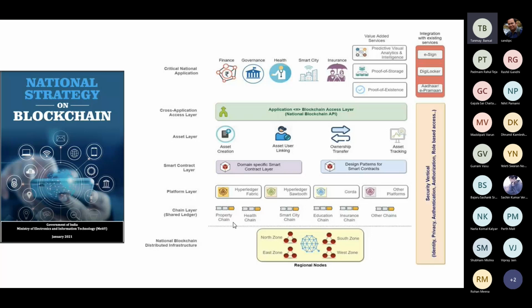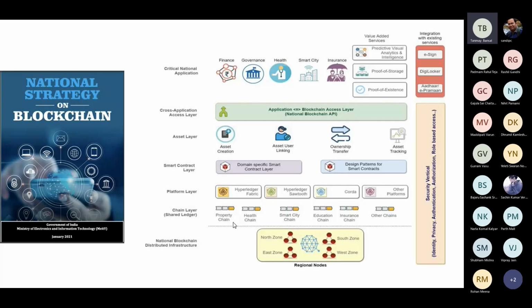Similarly, for education also, and to give you some idea, you can see in the same diagram on the top right, you have this notion of DigiLocker. So, if you have seen that, say for example, DigiLocker by the boards, which can actually be used and presented, which we had discussed in our last topics of presenting our credentials. So these can be linked with this education chain, and similarly for insurance and so on. And then there are these different platforms like Hyperledger, Fabric, Sawtooth, Corda, and other platforms.